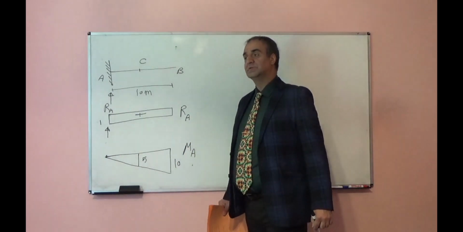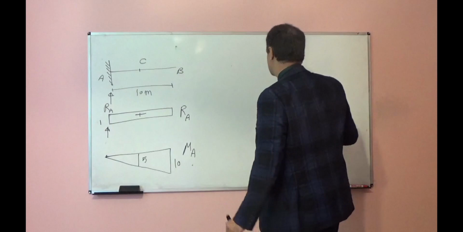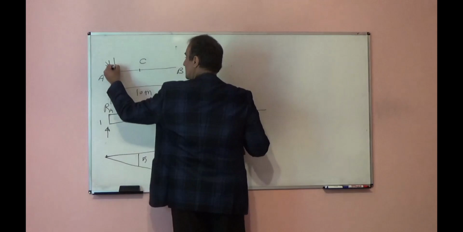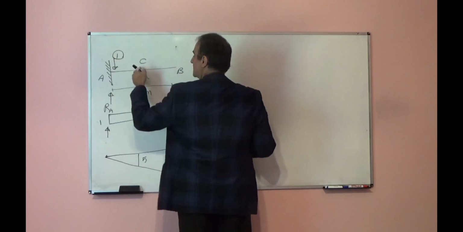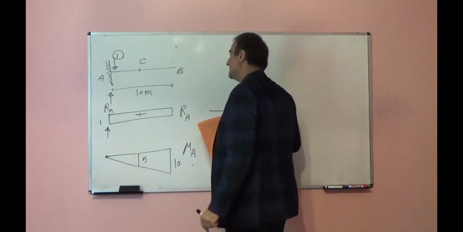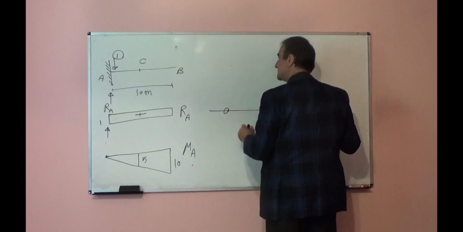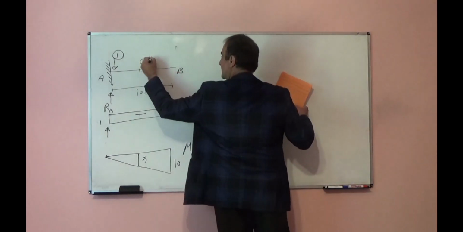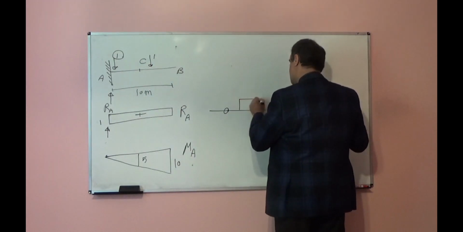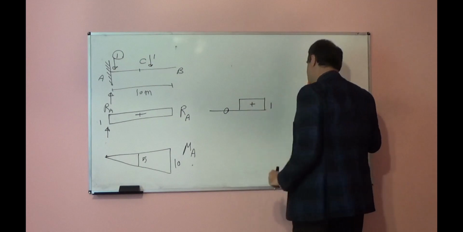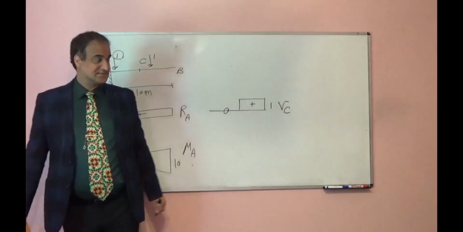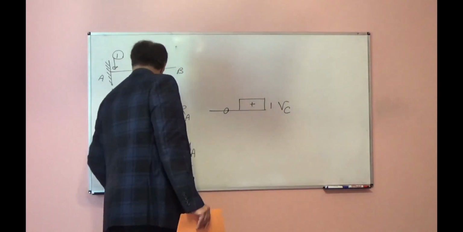If I want to draw the shear influence line at point C, for example, if I put a load here, any load, for example 1, the shear force in the free body diagram, if I cut here, is 0. From here to here, in any location I put that load, it is 0. From here to here, any location I put that 1, the shear force will be 1. So this will be the influence line for shear force at point C. Let's look at another example.